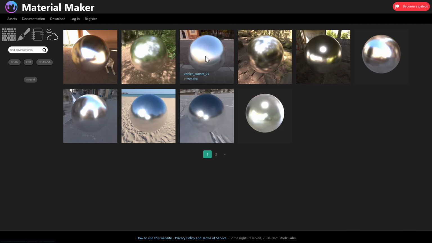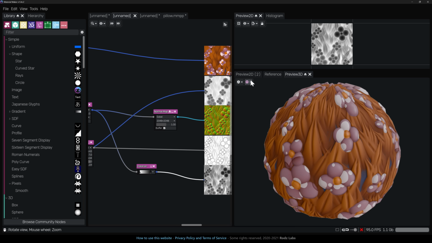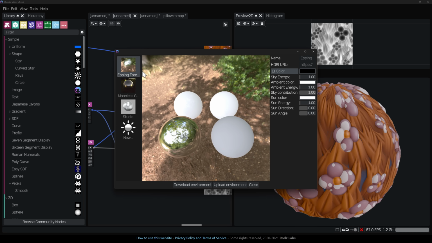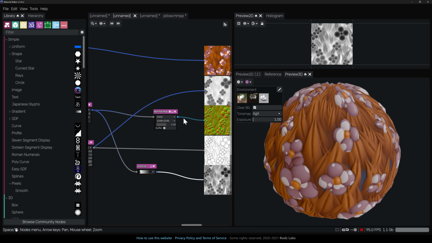We've got HDR environments for, again, when I showed you earlier on, you can set how the preview looks over here. So you've got a number of different environments there. There's even an environment editor where you can set up and configure how you want to use the environments. You can download in new environments, etc. All available on the website as well. So there's a nice community involvement here, which I very much appreciate with this program.